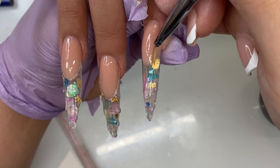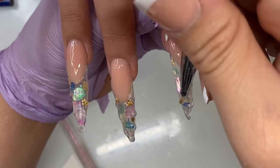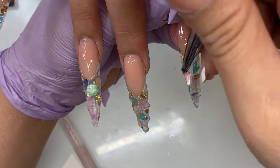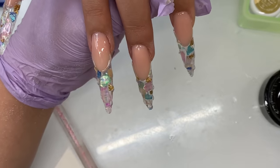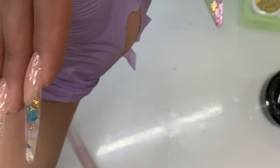And this rhinestone gel is a non-wipe one. So once it cures, it's basically good to go. It's not sticky. And yeah, the design is super simple and I love it so much. It was super different. She always brings me different designs to do and I love it so much.